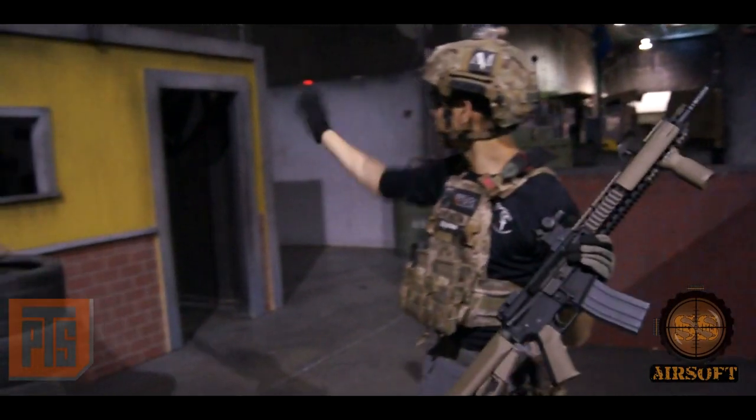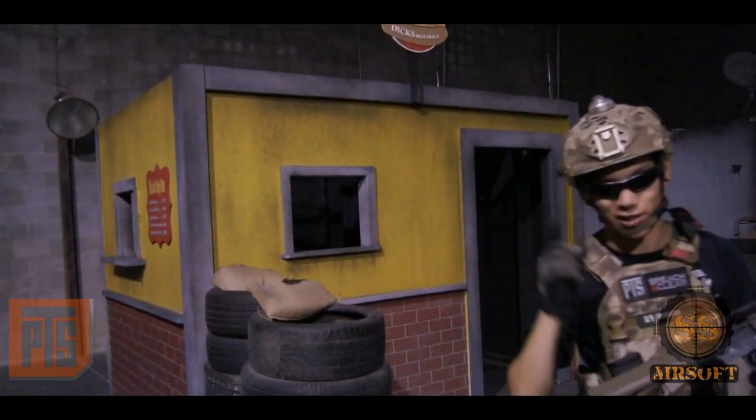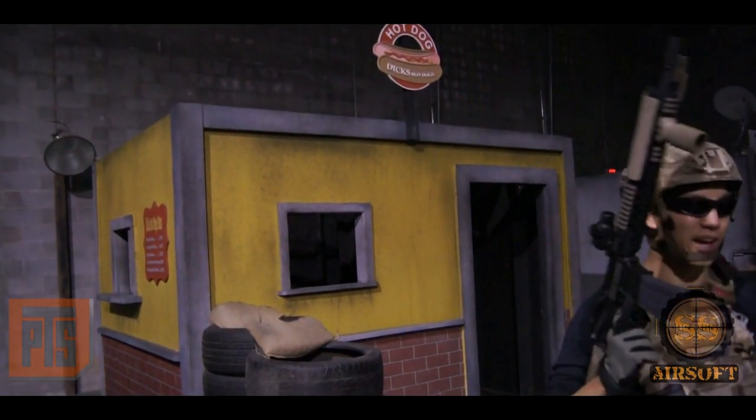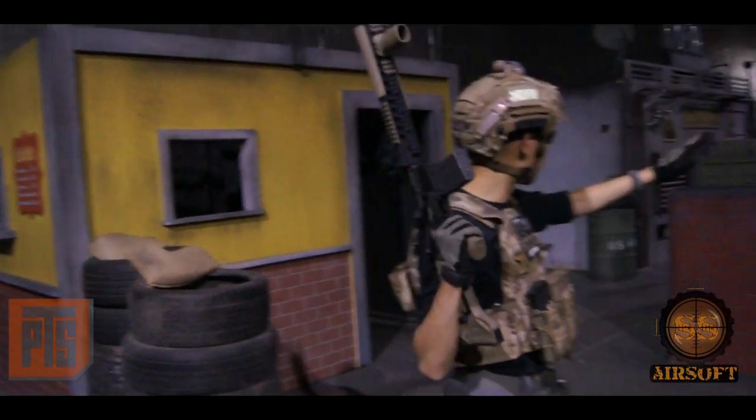They've also added this, essentially, hot dog stand, which is pretty cool. A lot of detail in there. Make sure you guys check out Jeff's video, because he covered it pretty in depth. But yeah, from right here, you actually have a pretty good security point, basically where you can cover this whole left side. It's a little open, but if you can control this lane, you're going to control a lot of the map.